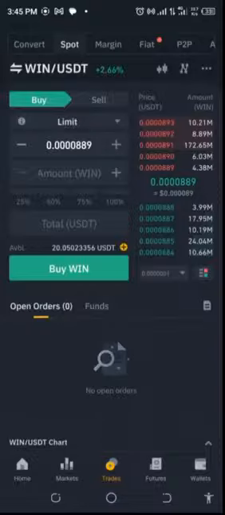I have done a couple of trades here showing you market order. Of course, if you have a small amount of capital, it's not going to work for you. You will have to have a bigger amount of capital, and your profit margin has to be wide. Now, those two things have to be in place. You can't have a small capital and do market order. It's going to erode your profit.